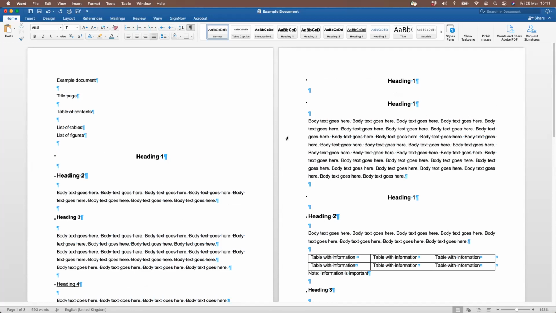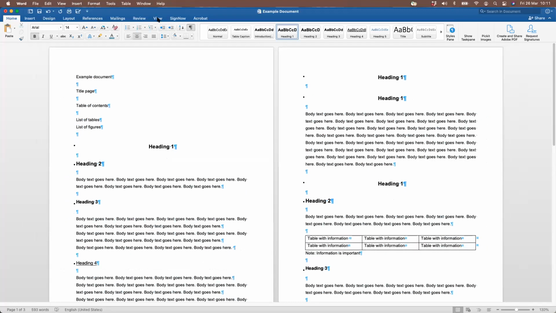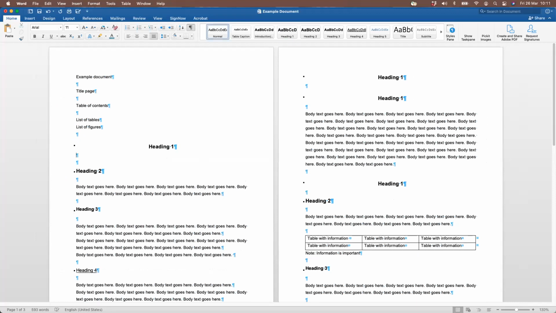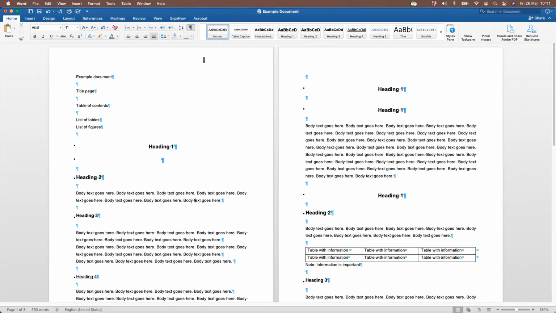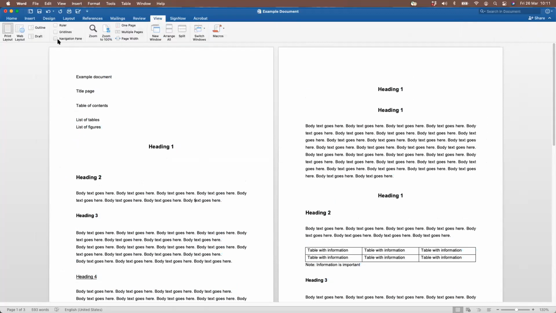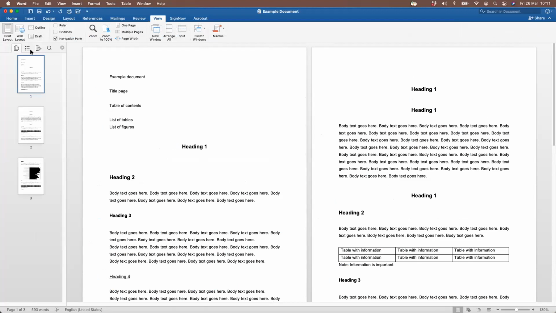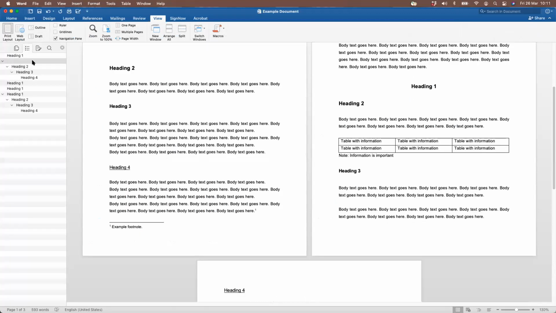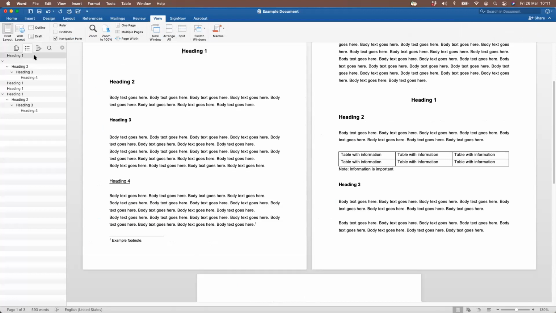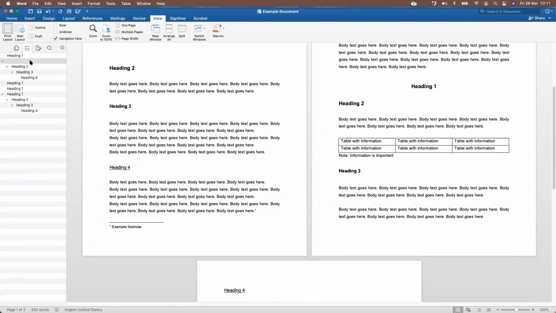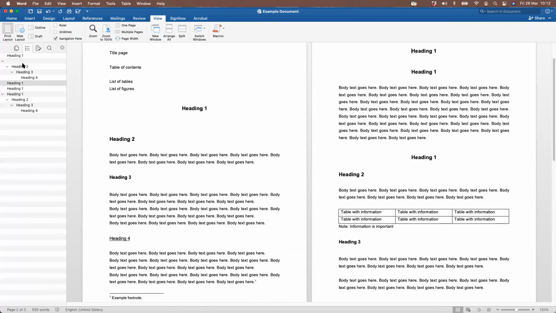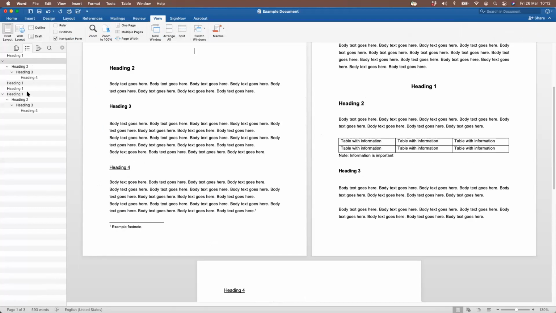Okay. And of course, this also shows you it's a little bit bigger when you do have headings. I just also want to show you what this does in the navigation pane. So let's say you have a space here and you've made it heading 1, but there's no heading. You haven't actually put in a heading. If you then use the navigation pane, you'll see that there's a blank space where there should be a heading. So I've seen a lot of students do this. So then I can't use the navigation pane because they have so many blank spaces in their navigation pane.